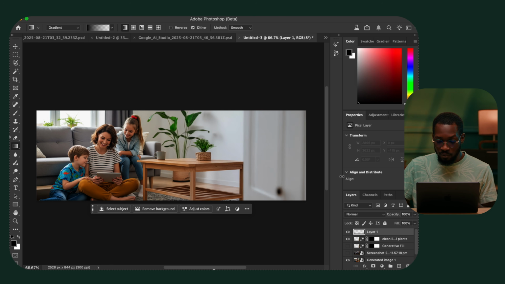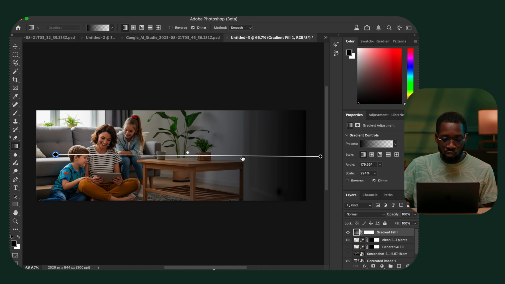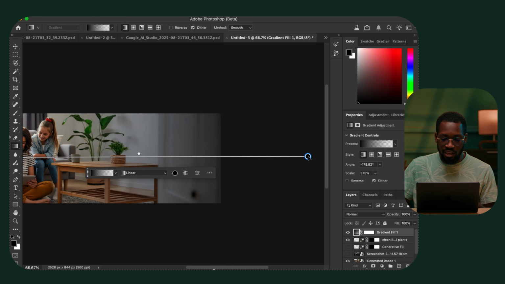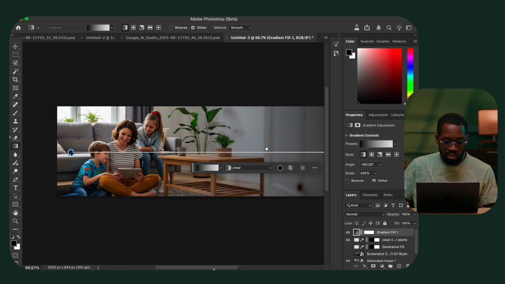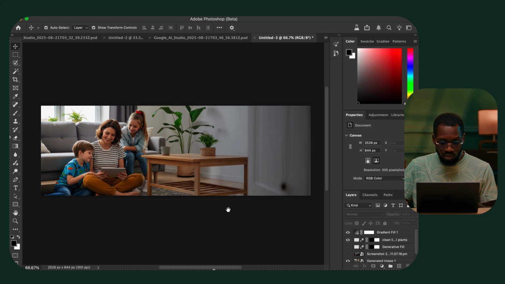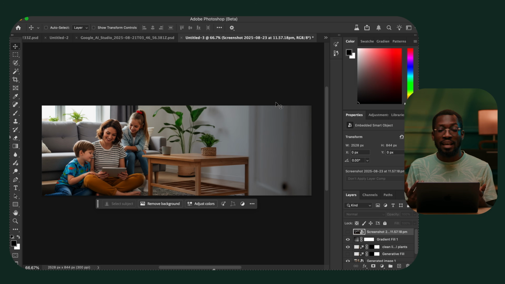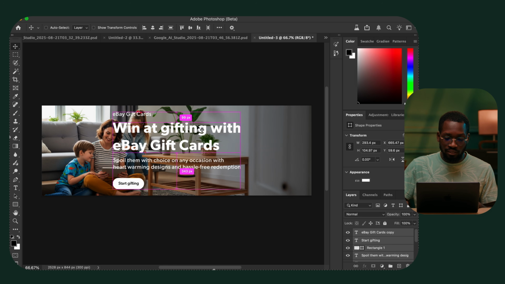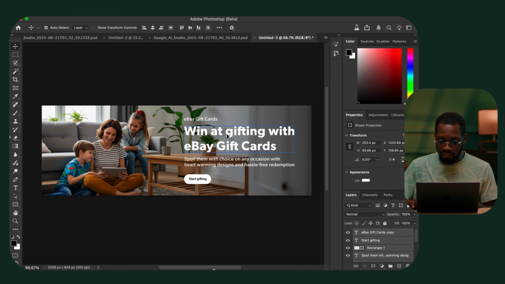So as usual, I'm going to create a gradient on the left side, make it a little bit dark so that we can put our text over there and bring it in like that. We don't want any form of distractions. So we have this particular text right here. Now we're going to come in and add a text. I'm going to paste the text right in since I'd already done this before. So we're just going to grab the text. It's a very similar process to what we did before.